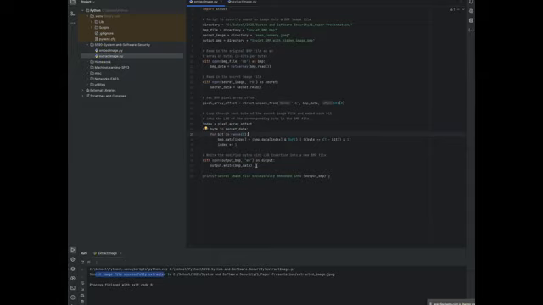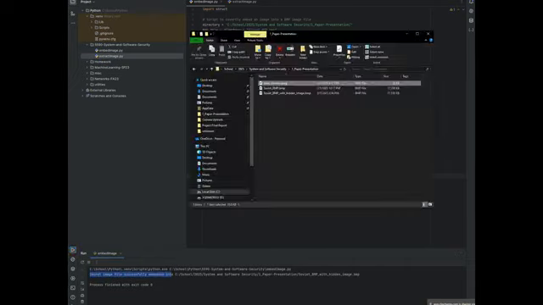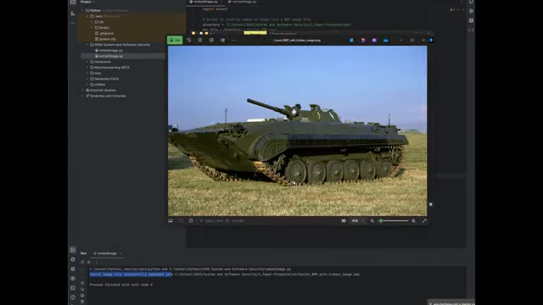So once that's done, I write to the output file as defined above, and hopefully I should get an image that is identical or nearly identical to the original BMP file. So I'm going to run this program, and I get the expected output: secret image file successfully embedded. So I'm going to open up that directory again, and here this image file has been created. So I'll open that up, and it is identical to the original BMP image. So I successfully embedded that secret image within the BMP file.